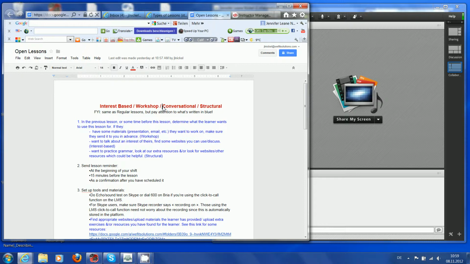The conversation can be about anything. It can be business focused or private focused. Depends entirely on the learner and why they want to practice conversation. So for a conversational lesson, I would recommend finding out topics from the learner, why they want, or in what situations they want to be able to speak English, and then simply have a nice conversation that way.